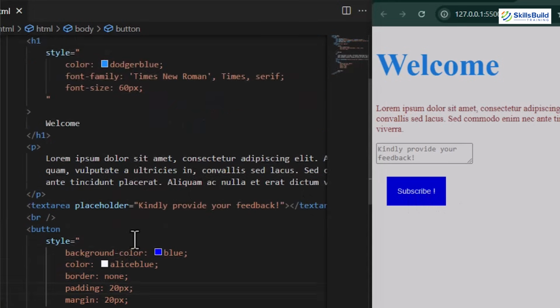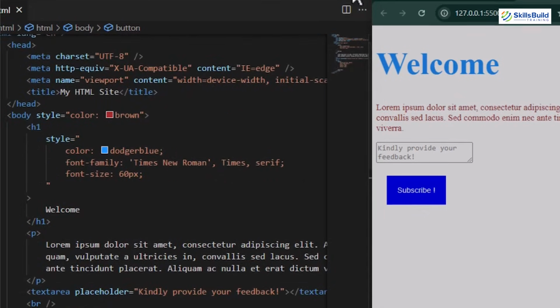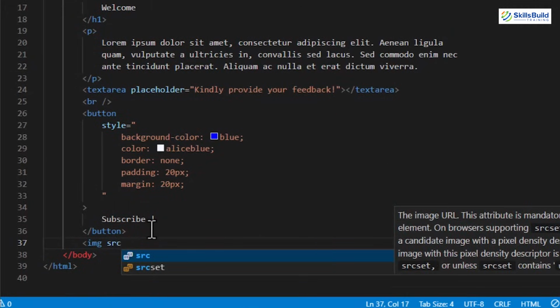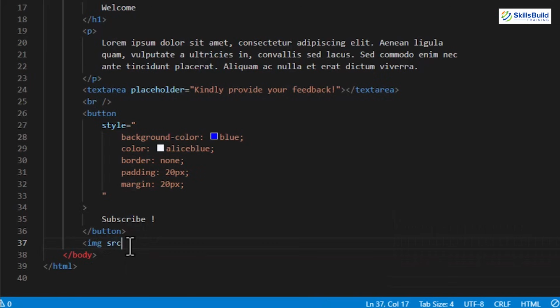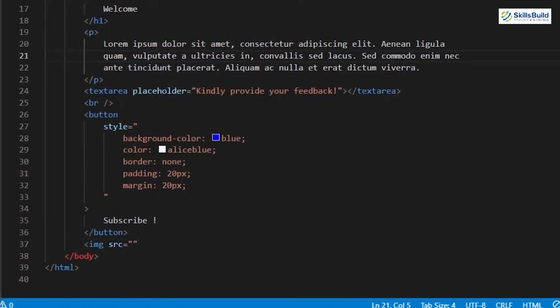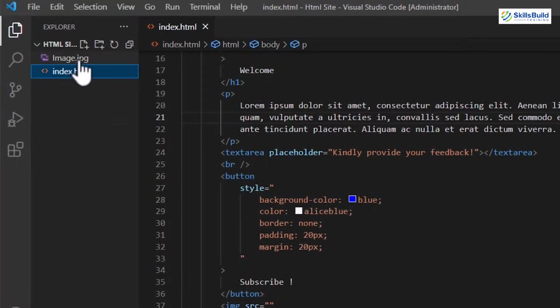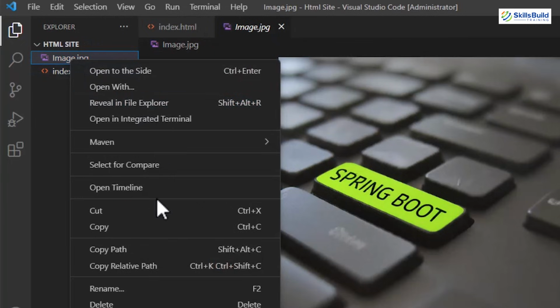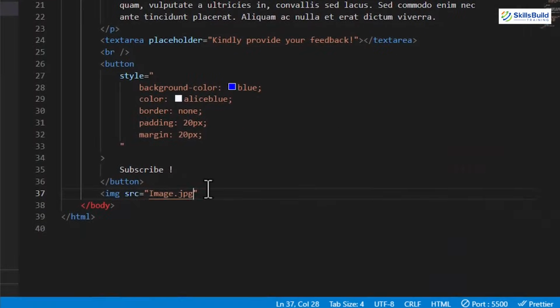As an extra mile, you can insert images in your HTML web page by utilizing the IMG or image tag. This tag contains the required parameter of SRC, or source, in which you have to insert the path of your image. As a recommendation, you first have to place the image file inside the same project directory for better management of assets, and as soon as you place it, the image will appear like this in Visual Studio Code. From here, you can get a preview of the image by clicking on it. Next, right-click on the image file and choose the option of Copy Relative Path. It will copy the file path which you have to insert as the value for the SRC attribute.